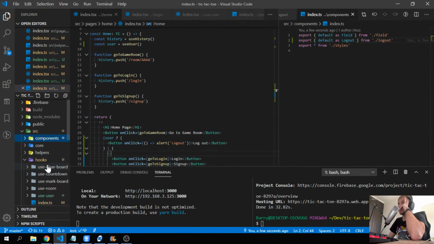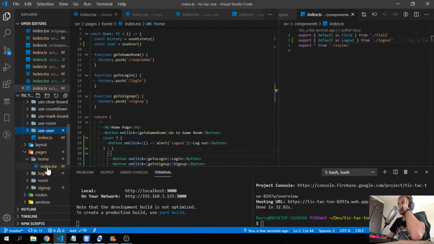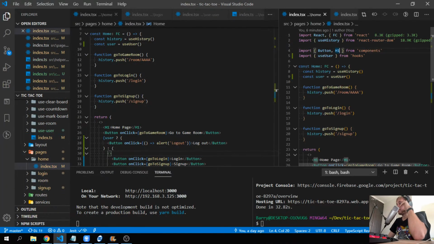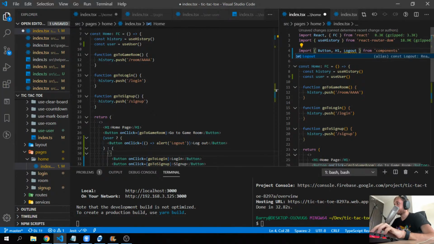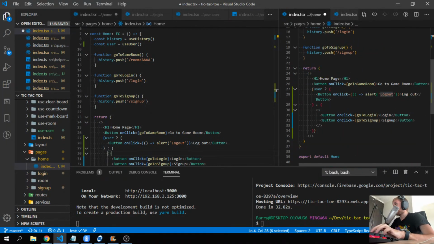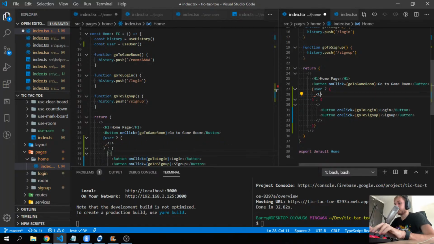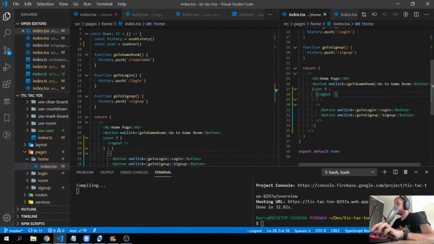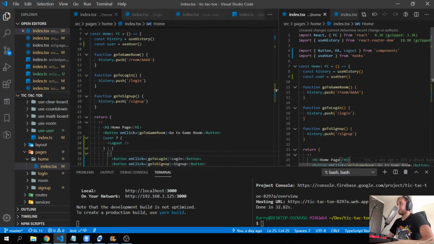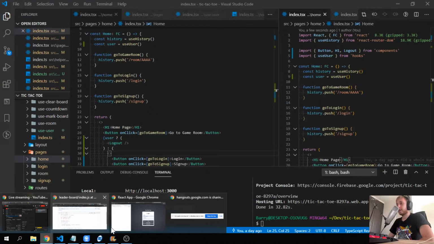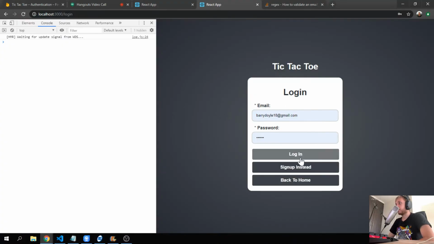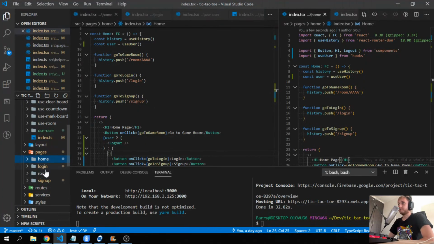Yeah, what was I gonna do? Now I'm gonna go put it in home. So from here, I'm just gonna import logout from there and replace this stuff with logout. And awesome. That means if we go look at our app, I need to log in first. Yeah, we'll do the routing, auto routing back. Or maybe it's actually quite quick. Let's just do it now as well.